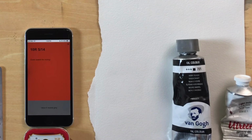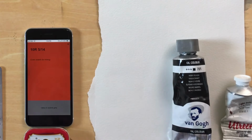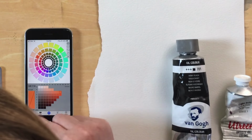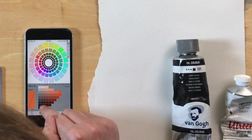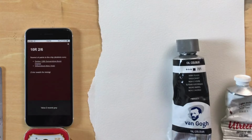Let's try another one. What else have I got? Let's do a dark one, actually. This is a dark one, but it's a high chroma dark. I think this is a 10R2. Yeah, there's a value 2, and it's a chroma 6. So this is the highest chroma chip I have in a 10R, value 2. The screen has a slightly higher chroma, but I can't have those in paint. 2.6, 2.4, 2.6. Bring up swatch.